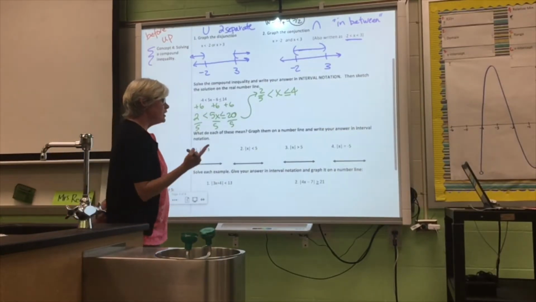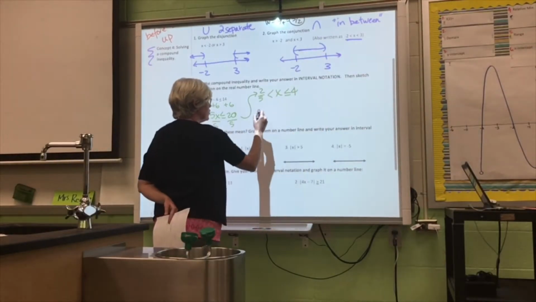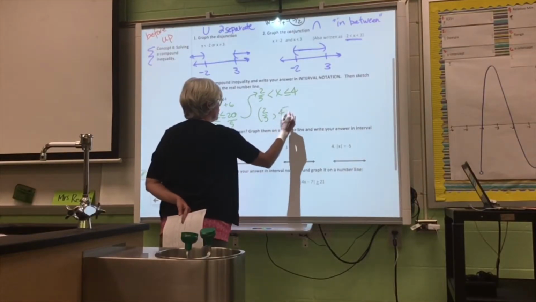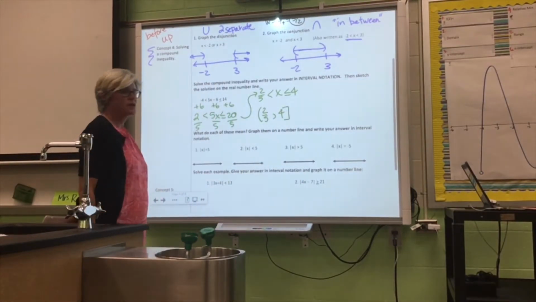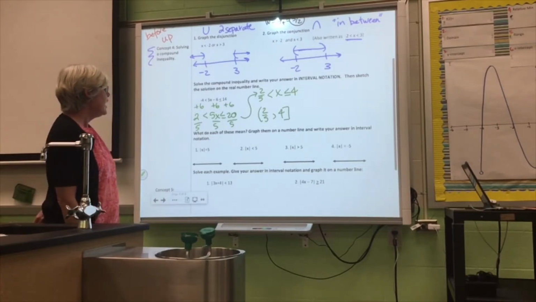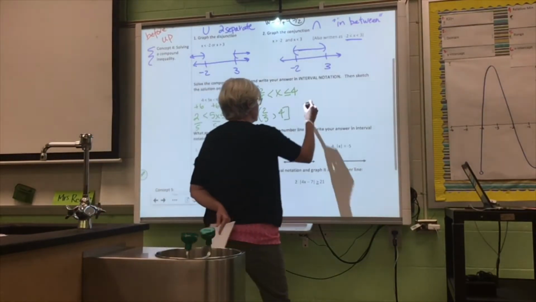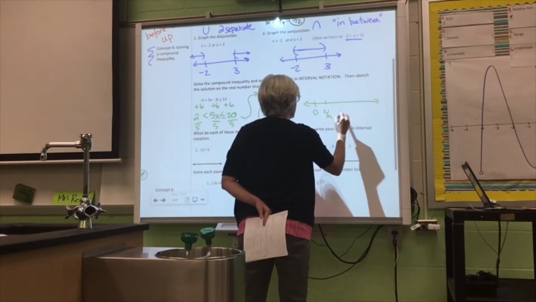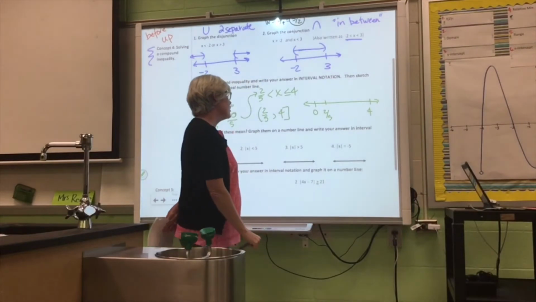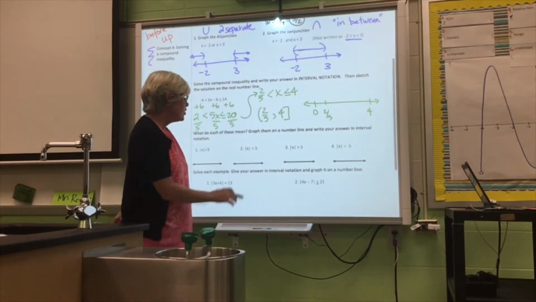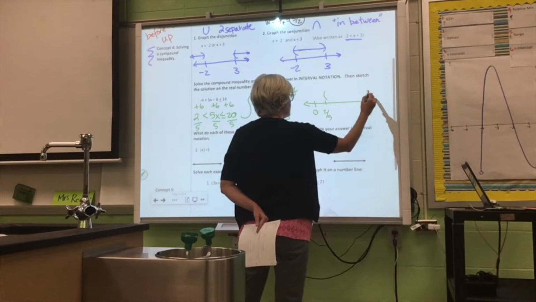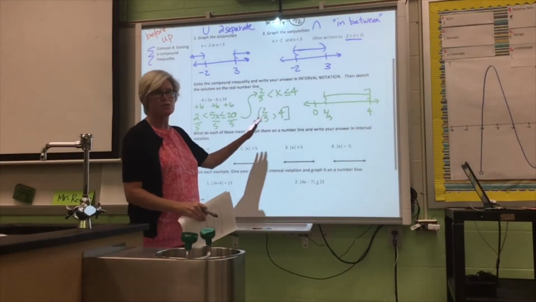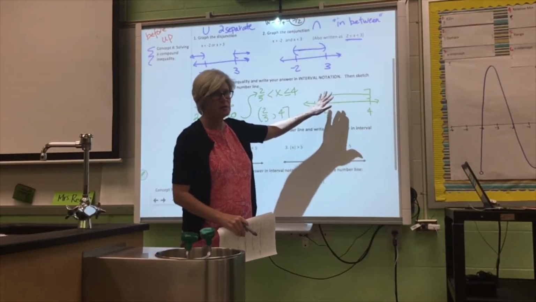All right, so our interval notation, it says write your answer in interval notation, is from 2/5 to 4, parenthesis on the 2/5, bracket on the 4. And let's go ahead and graph that. So our graph is going to look something like this, and 2/5 has the parenthesis, 4 has the bracket. Notice the parenthesis and bracket that you use here are the same as the parenthesis and bracket you use over here.